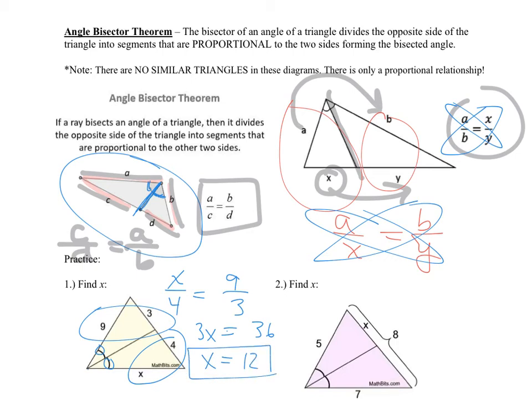Okay, in number 2, we have an angle bisector. Here it is. Right, this is the angle bisector. We have these two angles that are congruent. And so the ratio of these two is the same as the ratio of these two. The problem is we don't know what this one is right here. We know that this part is x, and we know that the whole thing is 8. So we've got to figure out what we're going to call this little section here.